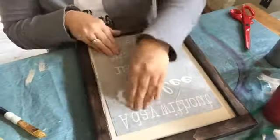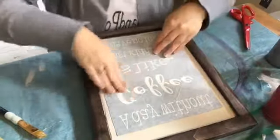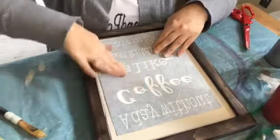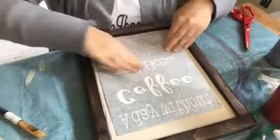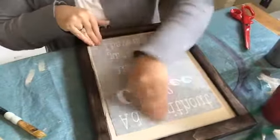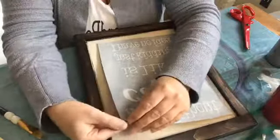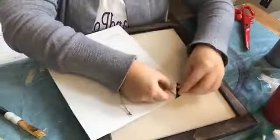It's so simple, you guys. And this is why when people come to workshops or they order my stencils, they can do their own stuff at home, and they are so proud of the results that they get, because it's like a professional sign finish that you get when you use these. If you follow some simple tips, I'll show you how to get really clean lines.